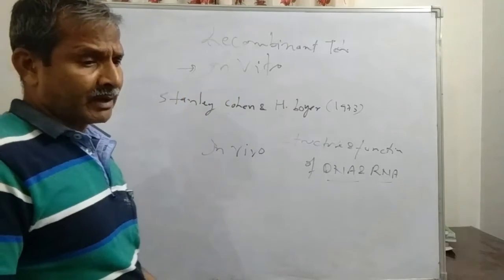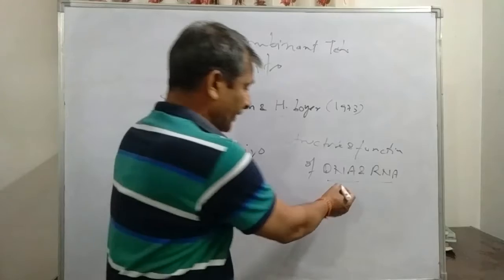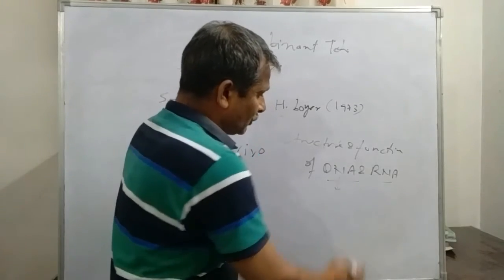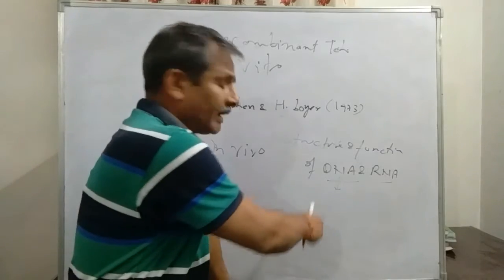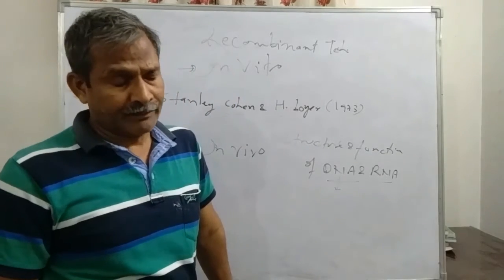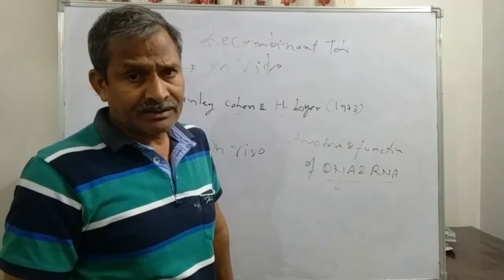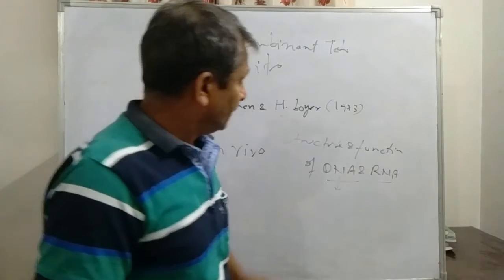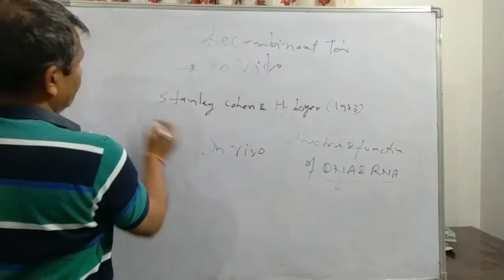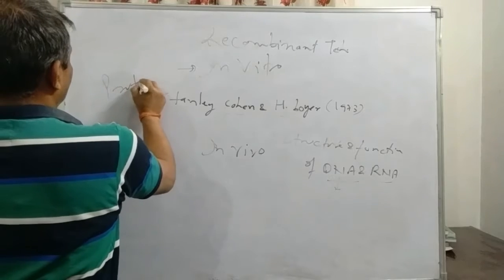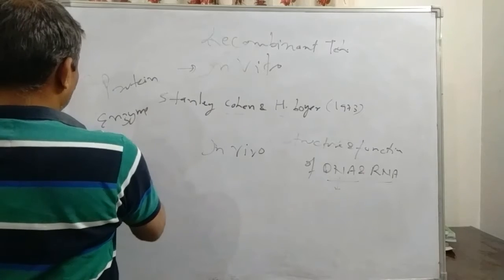Different type of protein, different type of protein requirement of the cell or the body is controlled by the DNA. Because DNA is the tool kit or the part or the segment of the body which controls entire process of protein formation.